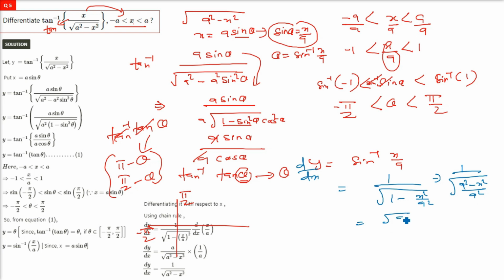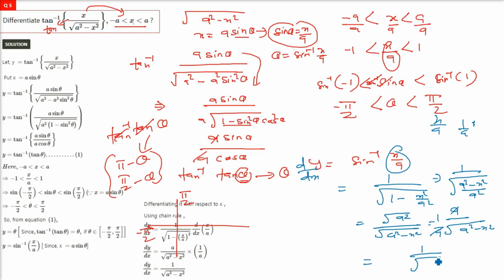But what is the denominator? A square minus x square by a square. This under root a square goes up. It will be a only. So a by under root a square minus x square. Alright. And we have x by a also, and that gives you, because you have to use the chain rule, the differentiation of x by a. 1 by a is constant, so you don't have to worry about it. d by dx of x is 1. So a gets cancelled. You have finally 1 by under root a square minus x square. This is your final solution.